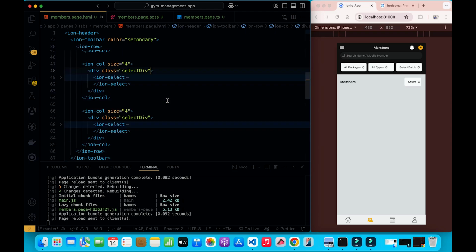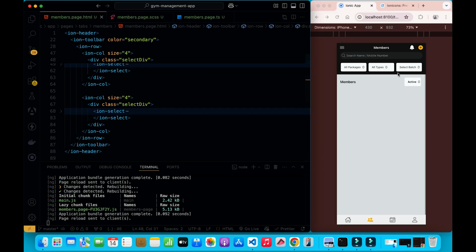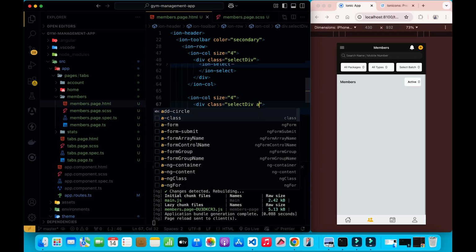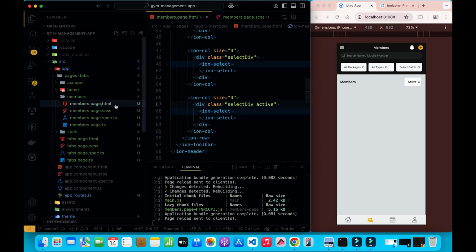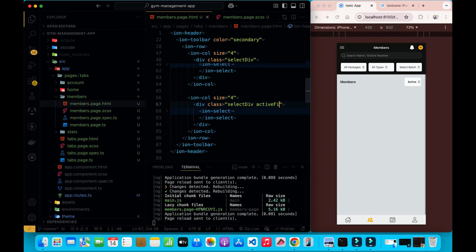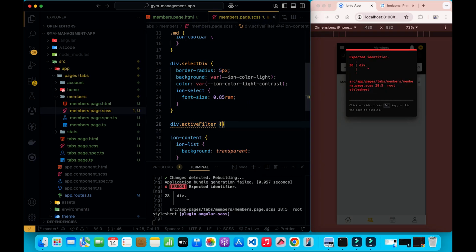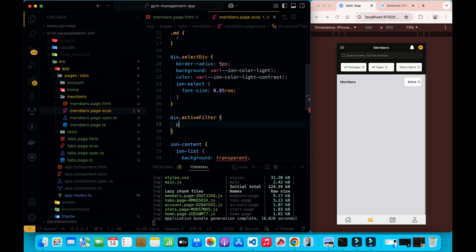In all the places I passed it and we get the same design once again. One final thing I just need to apply, and let me call a different class here. Name it as, let's say, active, or to be precise, it should be active filter. Then I'm going to make slight changes into this particular class, and that will be related to the padding. I'm going to remove all the unnecessary padding that we have.